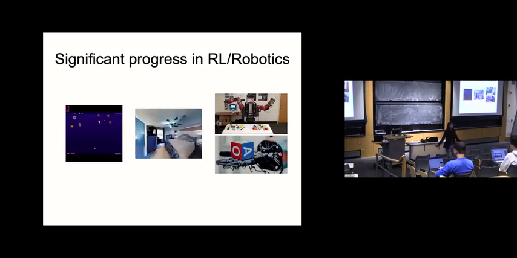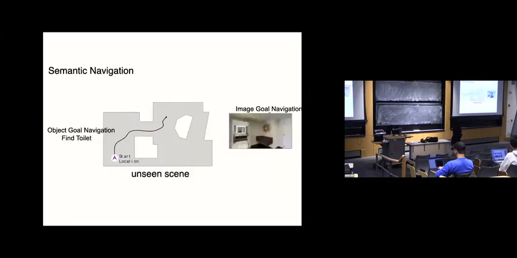So exactly what we'll be doing in our course. Sometimes we use imitation, sometimes we use RL, sometimes we use both, and so on. So the same thing here. Okay, so the task here that you need to worry about is semantic navigation.